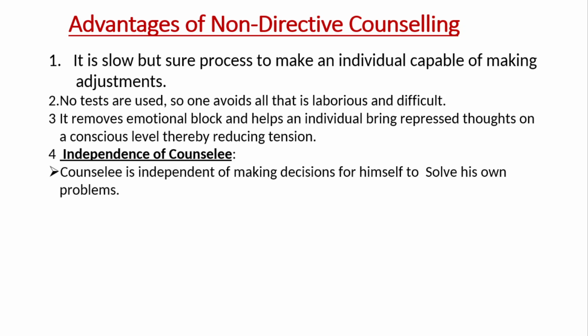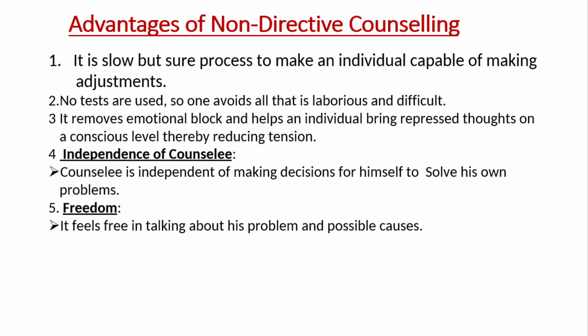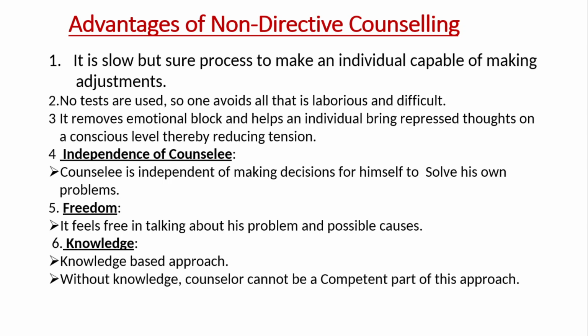Independence: the counselee is independent in making decisions for himself to solve his own problem. Here, the counselee is free to take any decision about the problem or in solving the problem. And freedom: he feels free in talking about his problem and possible causes. Here the counselee can think and talk about the problem and why it has come, what the reason is, and he can talk freely. Knowledge: non-directive counseling is a knowledge-based approach, and without knowledge, the counselor cannot be a competent part of this approach.